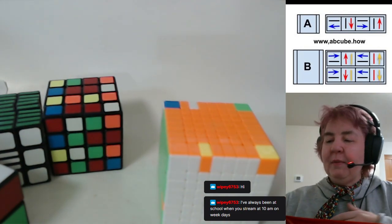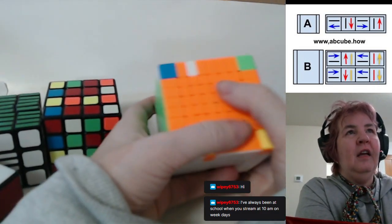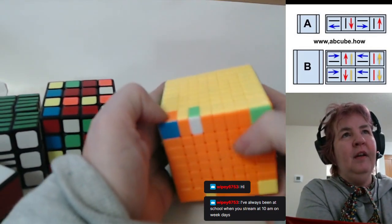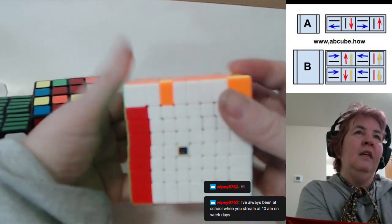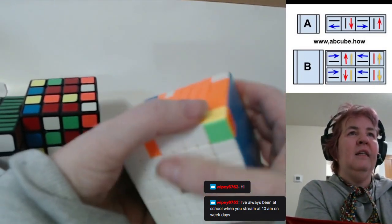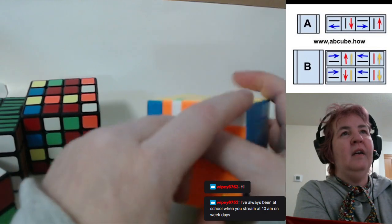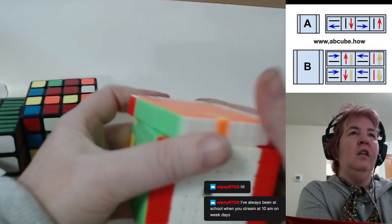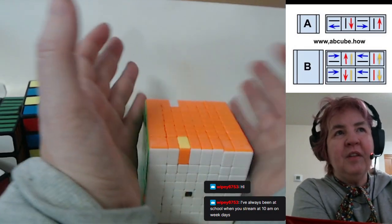Okay, Formula B is one row and two columns, and always moves three pieces around. If you use the outside corners, outside columns, these three corners move around, which I have done. So I'm going to do it again. Up, up, down, down. And this piece, one more time, this piece is going to go here. This piece is going to go here, and this piece is going to go here.